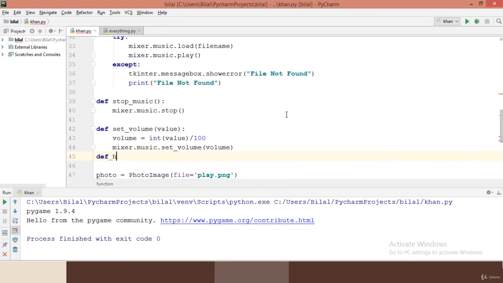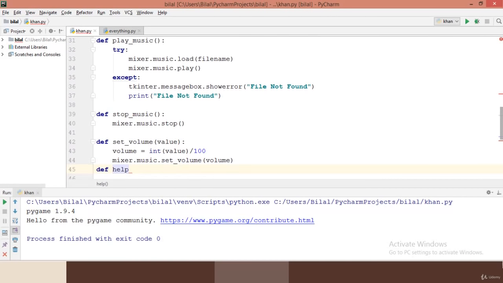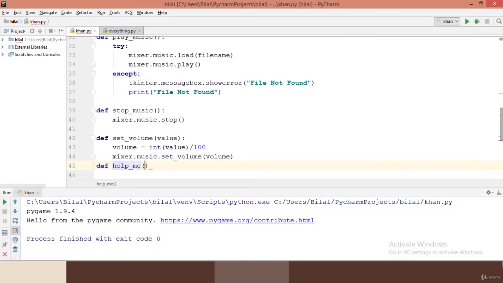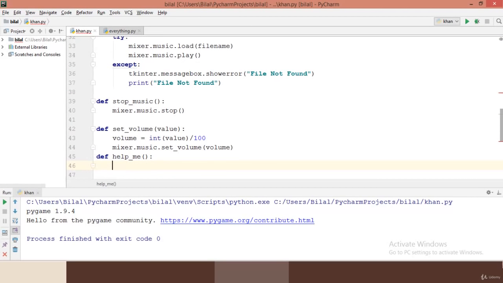So def help me, what I have named this function, help me. It takes no argument, and basically when the user clicks on this help me button, we will display a message box.